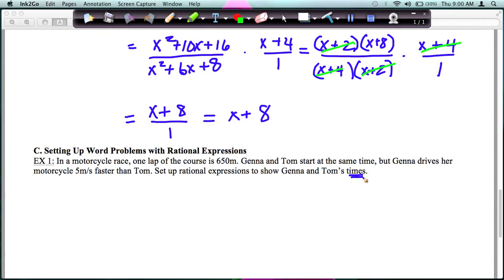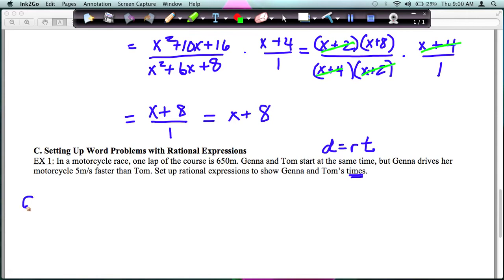So in math, a lot of times what you're solving for is on the end of the problem. So we're looking for their times. So this problem is using distance, rate, and time, and this is distance equals rate times time, or sometimes we say dirt to help us remember it. And you use this all the time, you just might not use a formula. So if you know your average speed and the distance you have to travel, you can kind of figure out how long it would take you. So this is the formula.